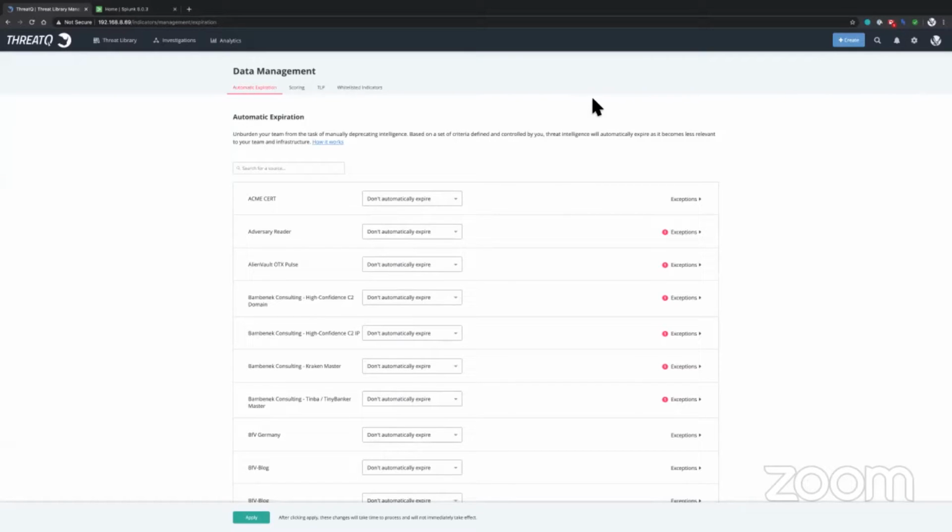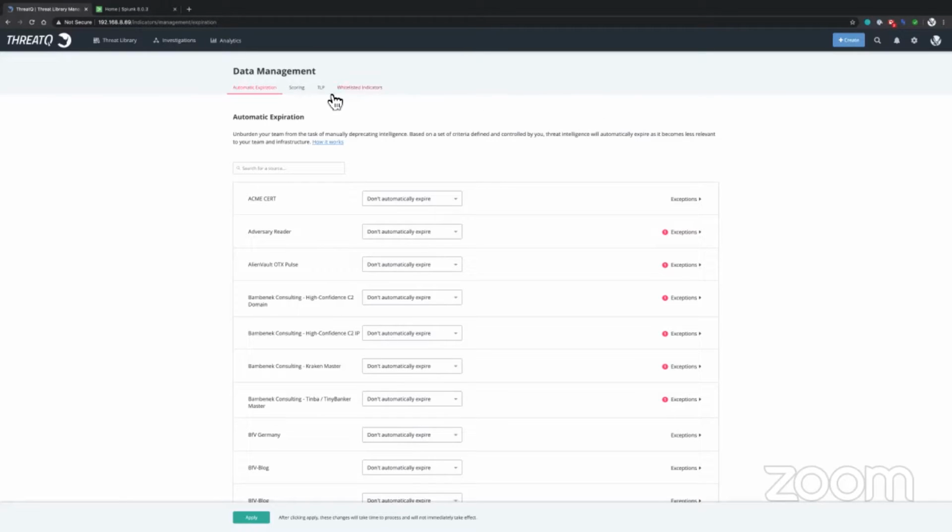Why is it a cool feature? Because if I refer to one example, IP addresses of CNC servers, how long will a CNC server be active within a campaign? Maybe a maximum of 30 days, maybe shorter. But if I can give this information to this indicator within my platform, then after the 24 days are over, I'm not distributing it anymore to other departments or to my internal security landscape. So this is a really cool feature to judge the relevance of the data.